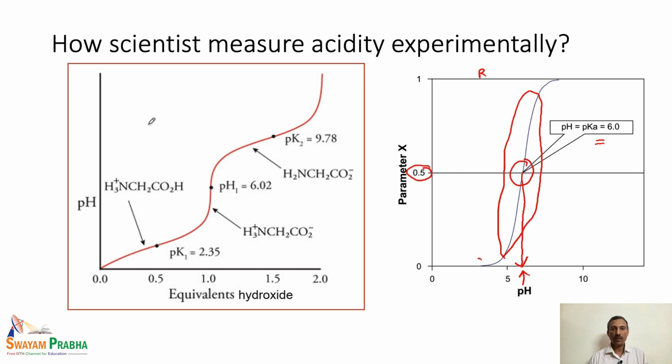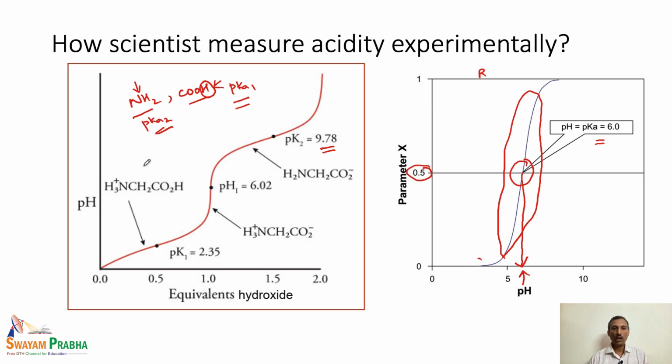Here is another example. We have an amino acid. The amino acid has both NH2 units and carboxylic acid units. We have a hydrogen which is attached to the carboxylic acid, and we have hydrogen attached to the amino unit. So, these two hydrogens can have different acidity values. This is called pKa1 and this is called pKa2. Generally for amino acids, the acid proton has a lower pKa, and the amine proton, which is basic, because it is a hydrogen atom, we can also measure the acidity of this particular hydrogen atom. The pKa of this amino hydrogen is always coming at higher pH.